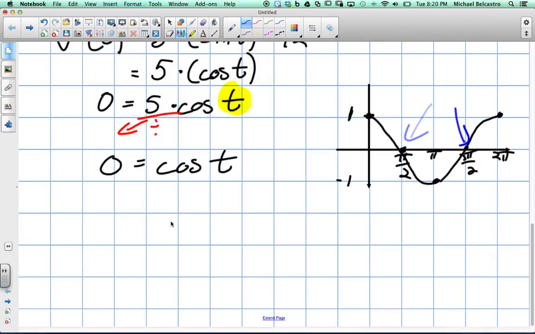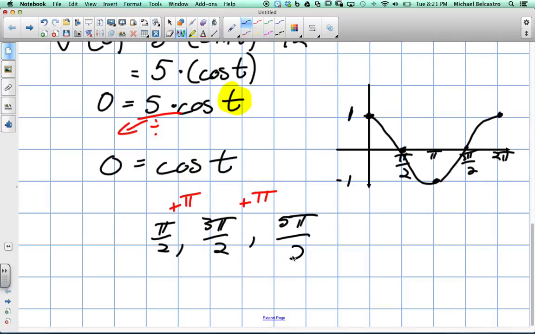We have a value of pi over 2. We have another value at 3 pi over 2. Essentially the idea is we're constantly adding pi. With a rotation of every pi, we're hitting a max or a min. So we would add pi again and be left at 5 pi over 2. If we added pi again, we'd have 7 pi over 2. Is this making sense?